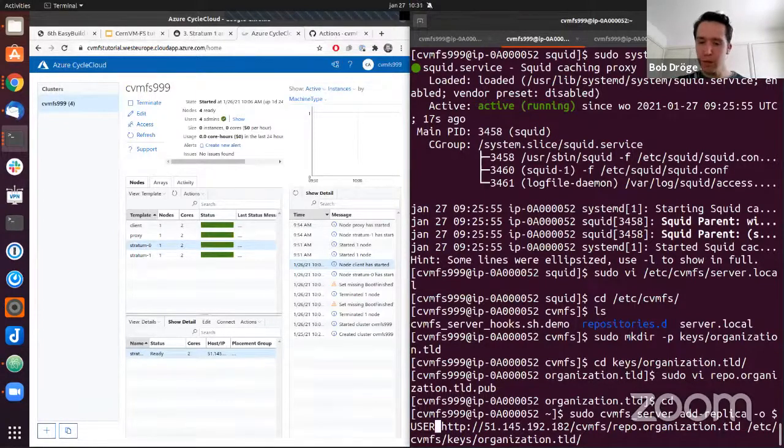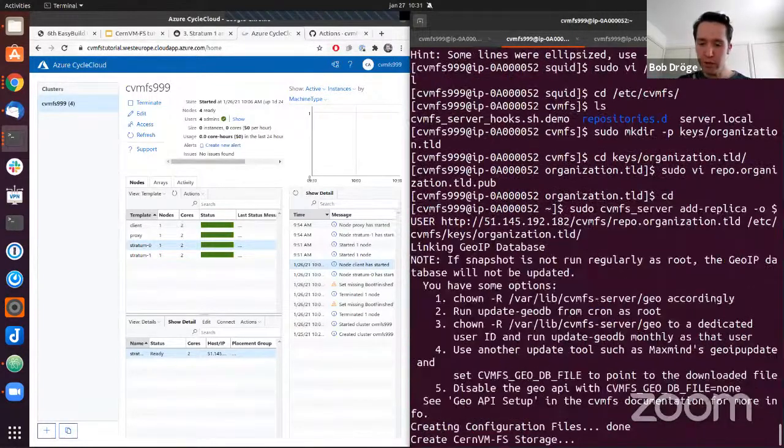Again, here you will see that I'm telling the command that my local user, so CVM-FS 999, which is my account, should become the owner of the repository, so that you don't need root permissions later on to do stuff with the repository. And I pointed to the keys directory. You could even store those keys in different directories, or you could dump them all into just /etc/cvmfs/keys without the subdirectory. That's up to you, but I think this is good practice to store all the different public keys of one domain name, one organization, or one project, whatever it belongs to, into one directory.